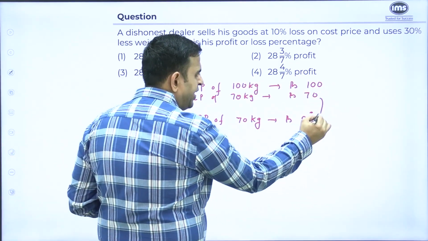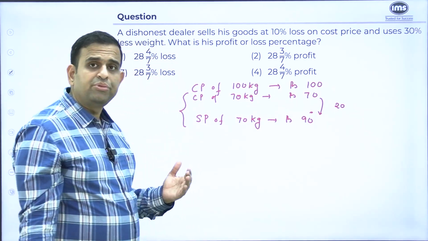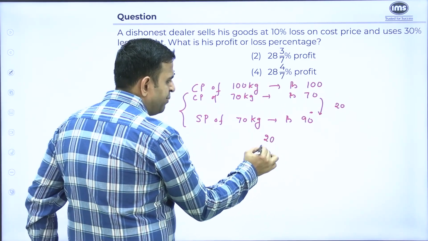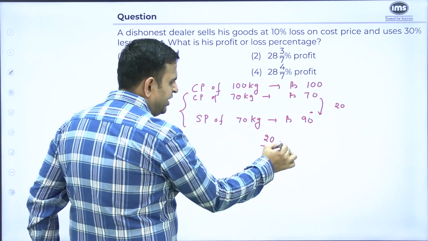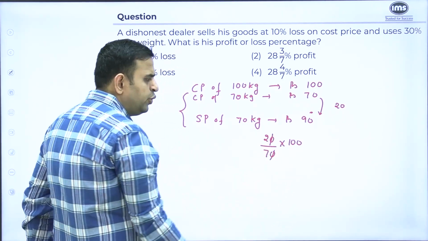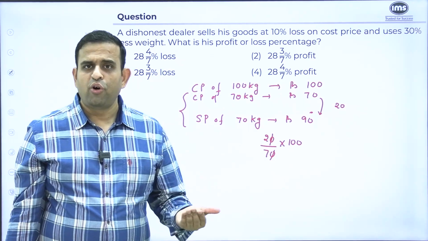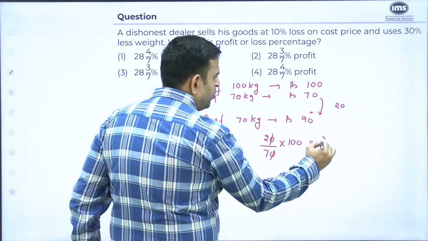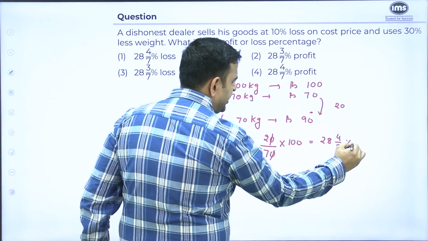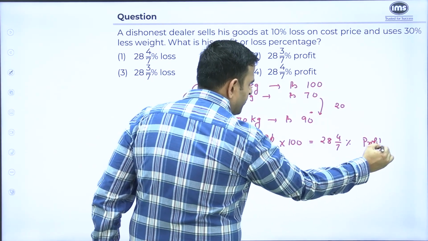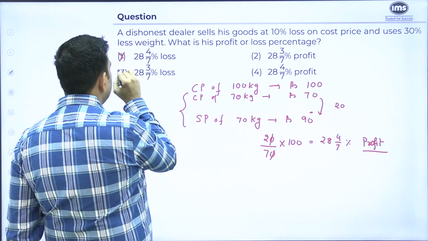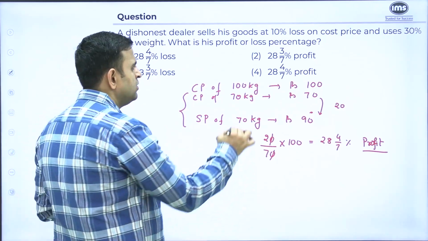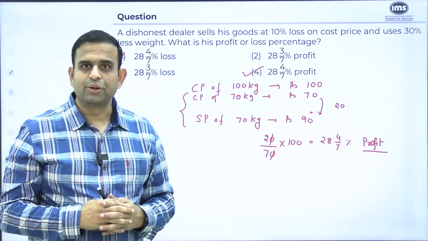So as you can see, one makes a profit of 20 on something which cost them rupees 70. So the required gain percent happens to be nothing but 20 profit on something which cost them 70, into 100. 2 by 7, 1 by 7 happens to be 14.28, 2 upon 7 happens to be 28.57. So this part one can say would be equal to 28 4 by 7 percent. And please note, it's a profit scenario, which clearly means options 1 and 3 are out. Between 2 and 4, we are supposed to get 28 4 by 7. So I will choose option number 4 over option number 2 over here.